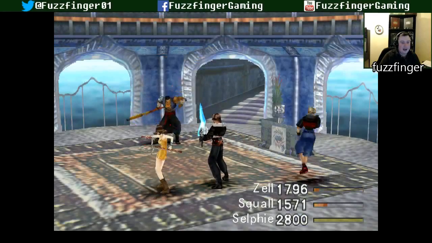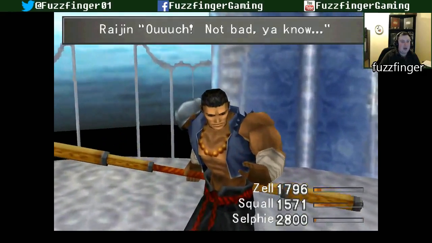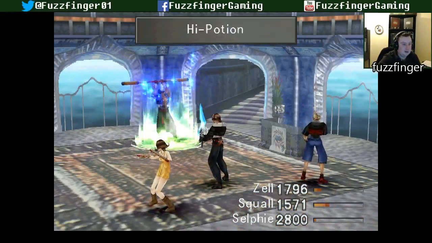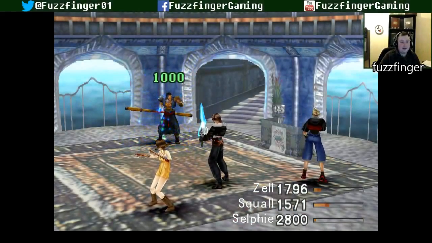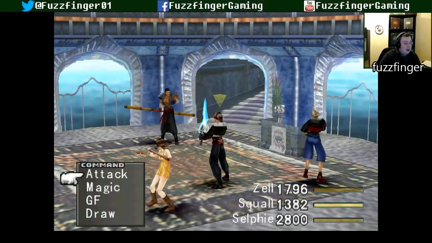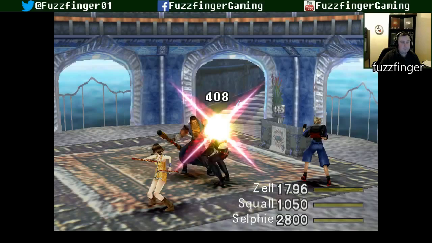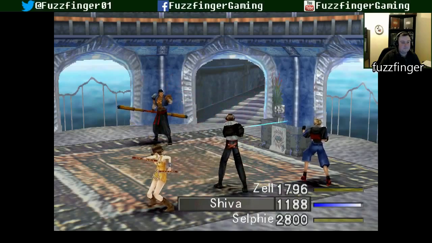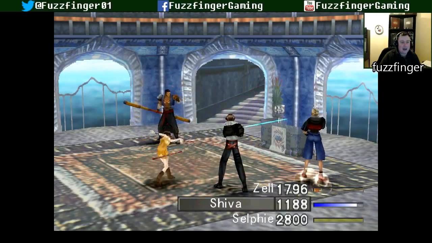And now we're going to get Squall on Shiva. Oh, no we're not. We're done. No, we're not. We're getting the High Potion action now. 500 health restored. 1,000 health? I thought High Potion was... Oh, not to worry. Right then. We need to get Shiva out. Let's try and get that 1,000 health back off so we can get to doing real damage.